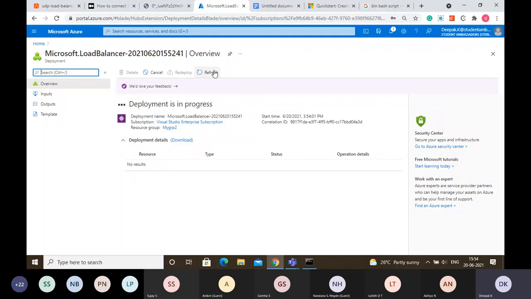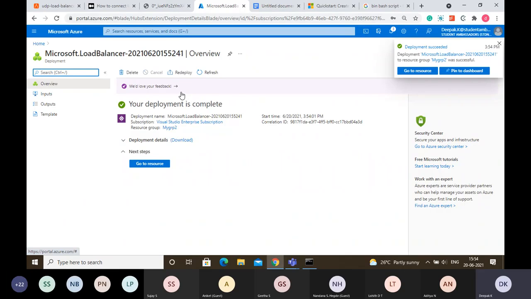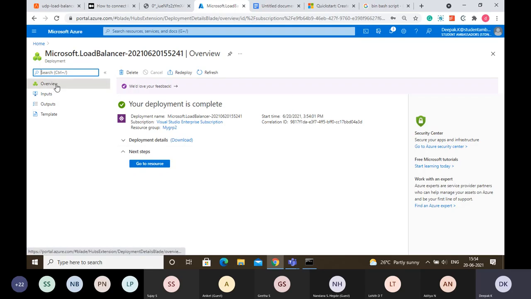Health probe means it should get to know which VM is working fine and which is not working fine, to direct the traffic, right? That's why we need a health probe. It will take care of which OS is working and which is not. And the HTTP rule defines who can access them and via which port. Like people who want to access websites prohibited in India will use a VPN proxy, right? Similarly, the HTTP rule will identify who can access our website. So now we have created the load balancer.